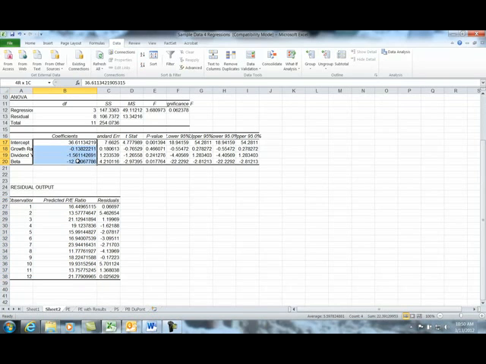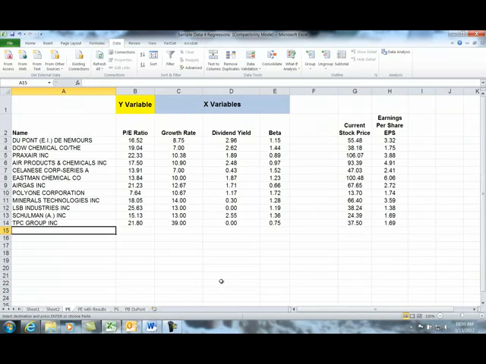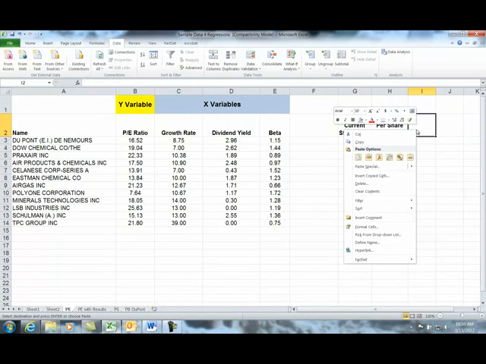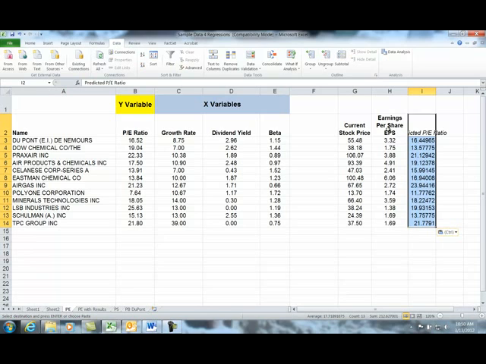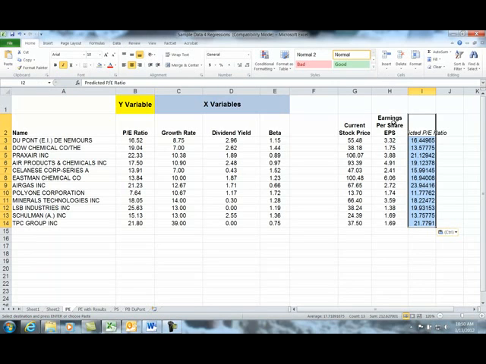And you can construct your formula this way, and Excel takes that formula and extends it for me down below, and that's my predicted PE ratios. So I'm going to go ahead and copy those, and I'm going to come back here, and I'm just going to paste them right next to my data.